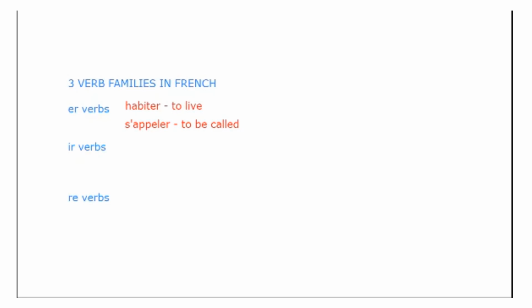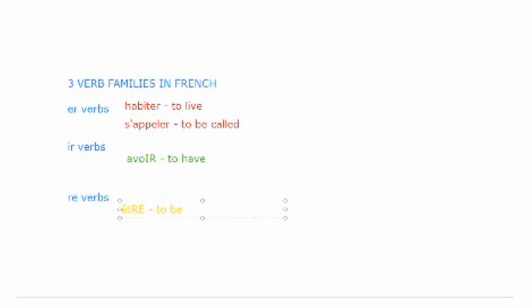Could somebody please tell me a verb from the IR family that you know? We encountered some verbs, the 2 verbs that we did last term. They're from different families. We have IR verbs and RE verbs. So tell me, please, which verb do you know from the IR family? Avoir. Thank you very much. What does avoir mean? It means to have. Very good. Lovely. And RE verbs. Which verb do we know from the RE family? Être. Beautiful. We know être, which means to be.